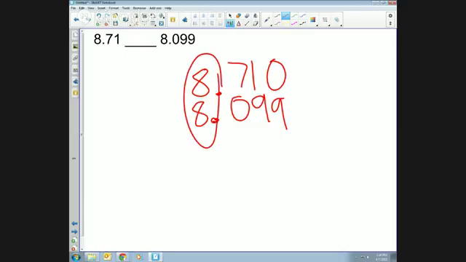Circle, the 8s are the same, so I move on. 7 is bigger than 0, so then all I have to do is put it in order like that. One thing they will get very hung up on is the fact that this has 2 9s, and they know that 9 is bigger. Initially, they don't do this anymore, I kind of use it as a way to engage them. They'll do it like this, I'll be like, well class, this one has 2 9s, and that one only has a 1. 9 is bigger than 1. And they're like, no, Mr. B, you're wrong. They love telling me I'm wrong.